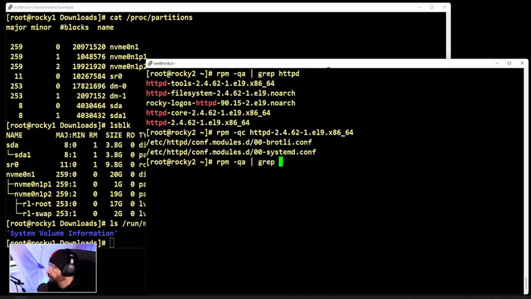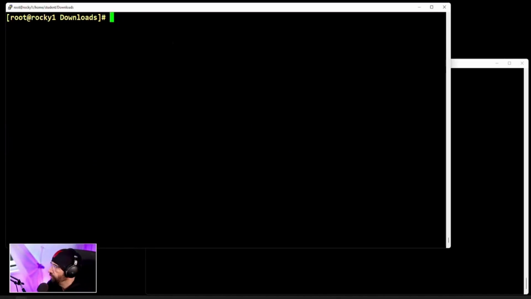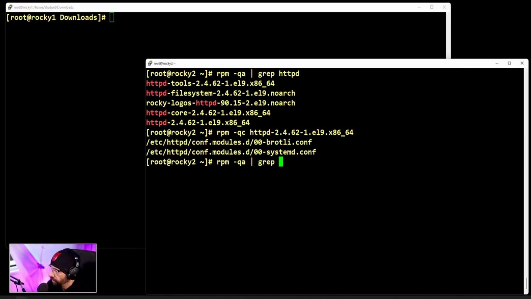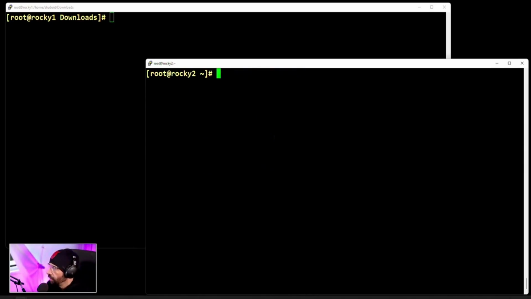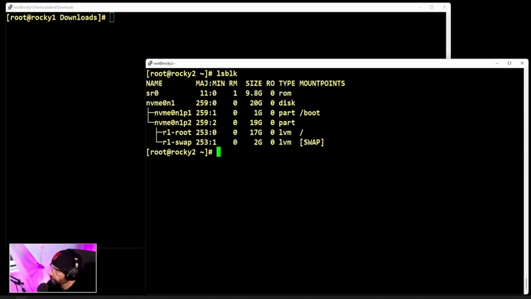But if you remember, this machine here does not have anything installed regarding graphical interfaces. Which means, let's be okay. I'm going to disconnect the USB thumb drive from the first machine.